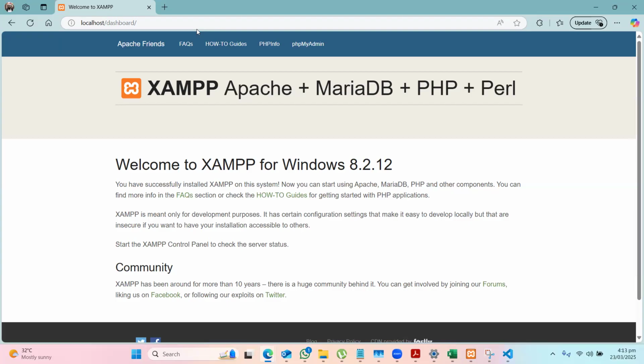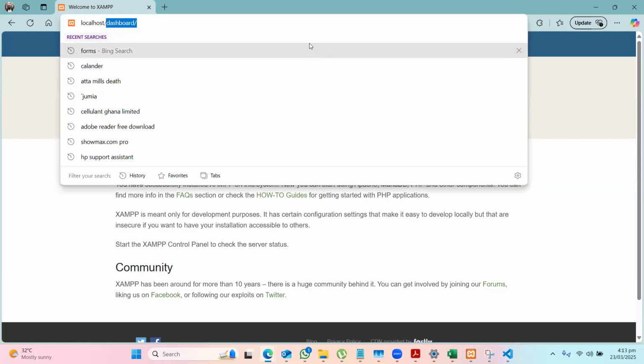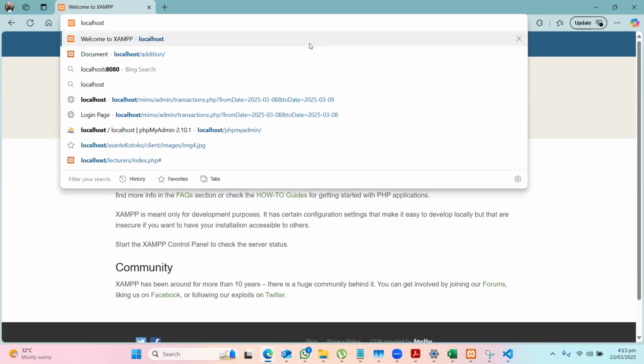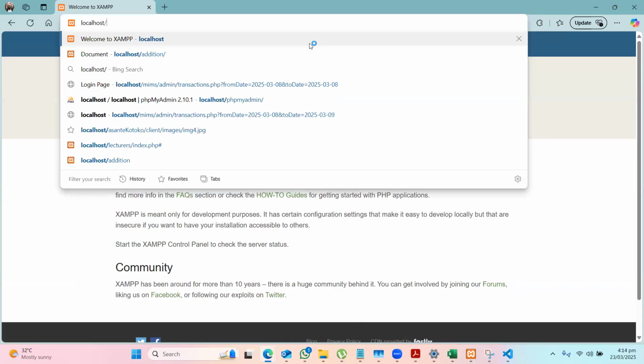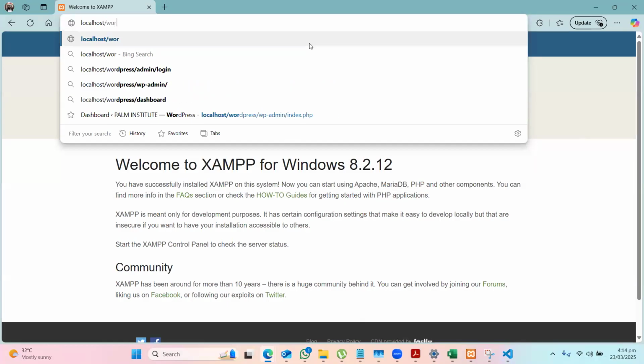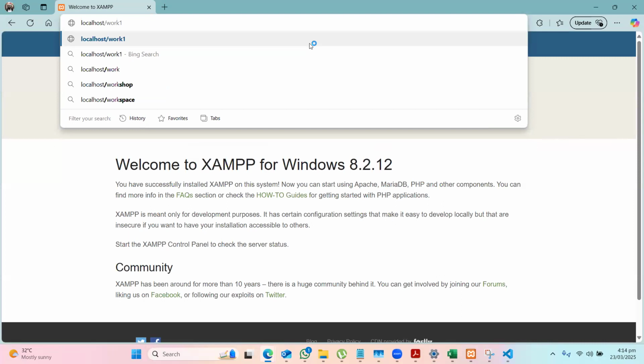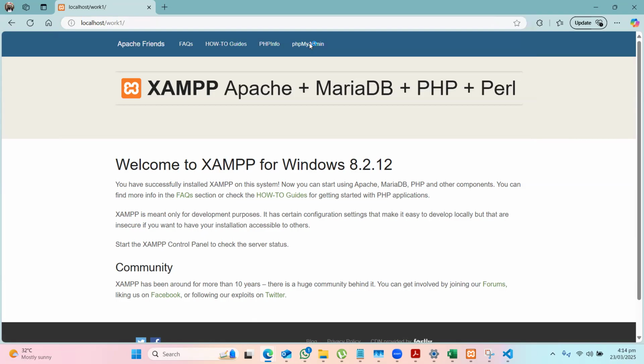And also stop doing all your work in one folder. Stop. Work one is one word. So if I type localhost, which is the server, slash work one, I am telling you that my server is called localhost, and inside my server called localhost, I have a folder there called work one.